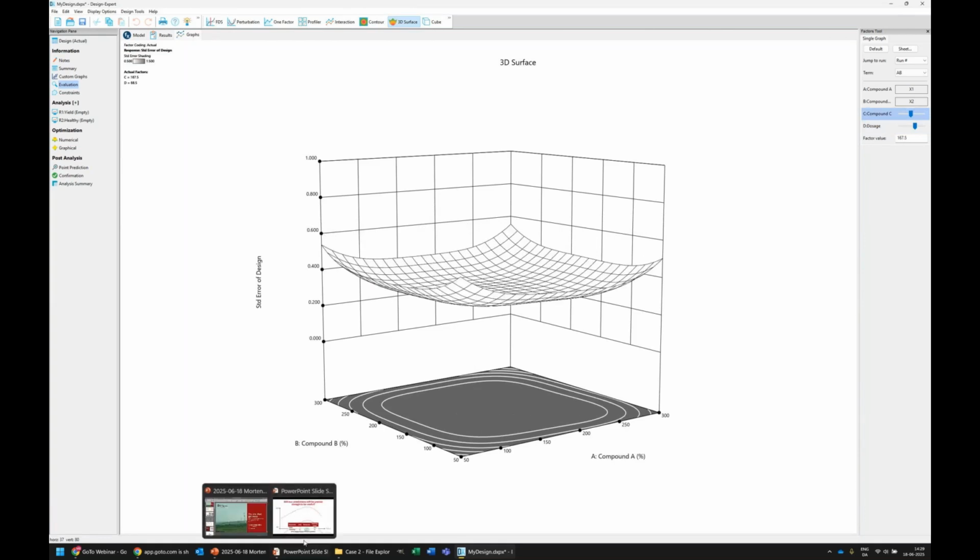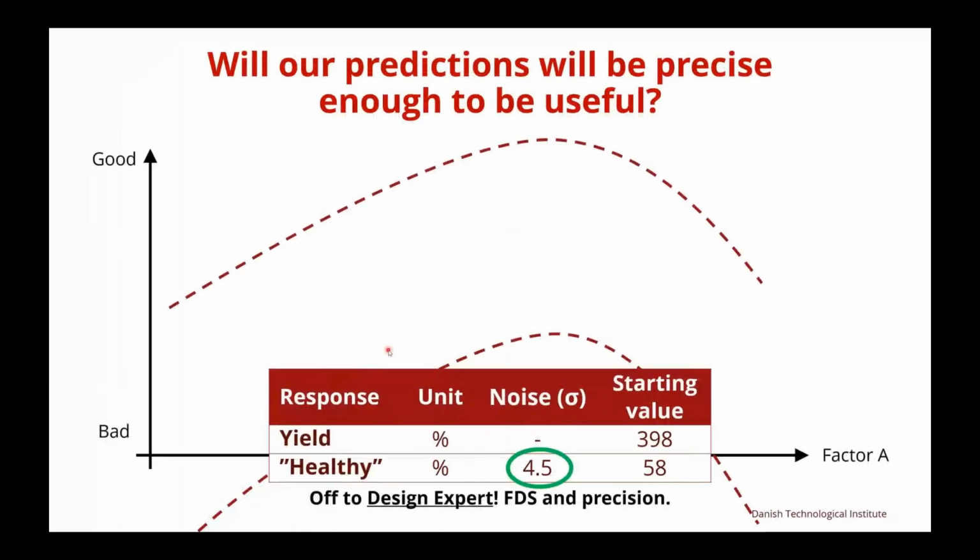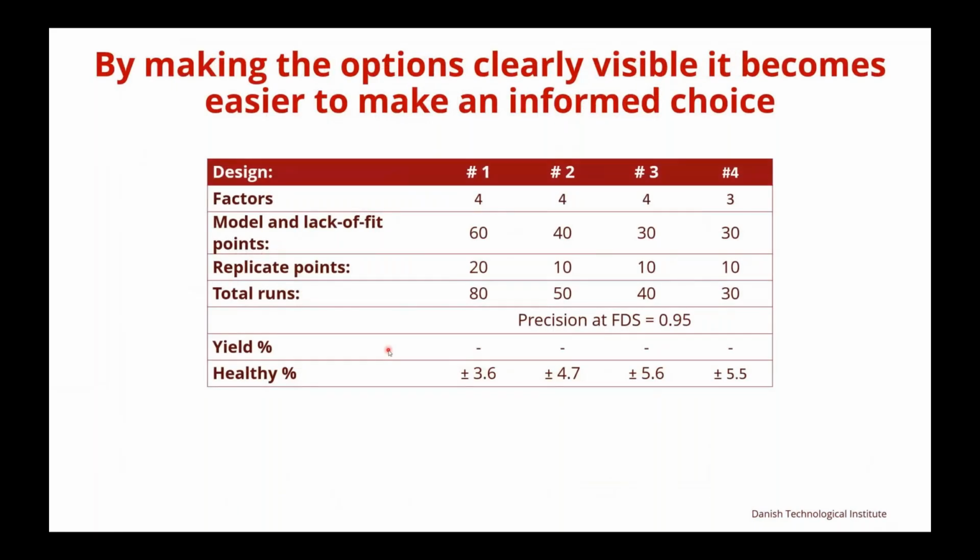It's a very useful tool, so I highly recommend that you watch the webinars to learn to use that. Once you learn to use fraction of design space as a metric for how good an optimization design is going to be, it makes sense to generate a bunch of different designs so that you can compare them and make an informed choice.